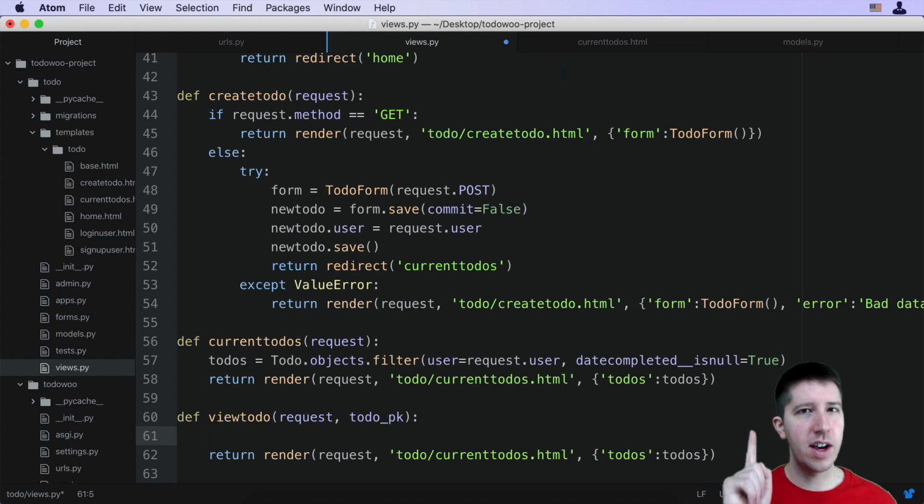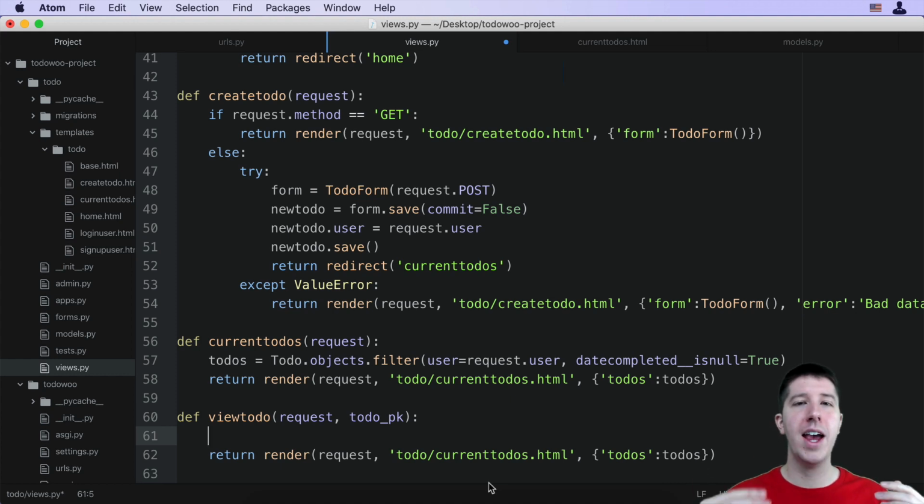Now, we've done this before, and this is a great time for a challenge. Okay. So I want you to do the next bit for me to just make it so that we can grab the to-do from the database with this primary key, send it forward to a template that you need to go also create. Okay, so a couple of steps here, but this is totally in your wheelhouse. Go ahead, hit pause now. All right, hopefully that went well.